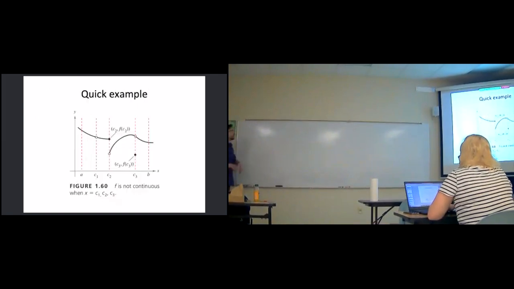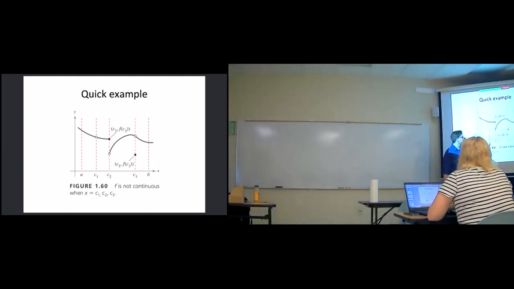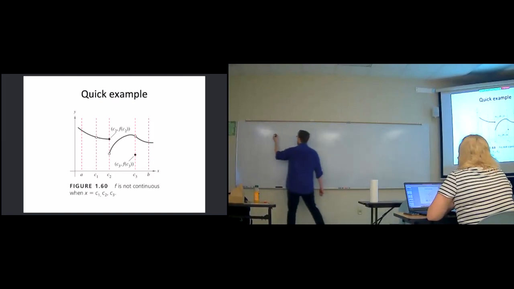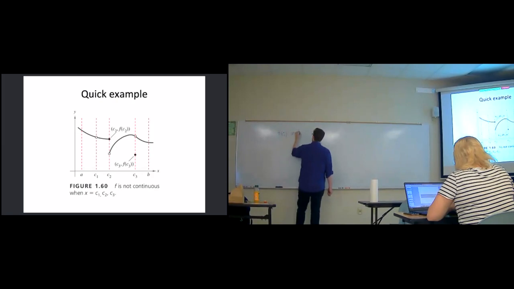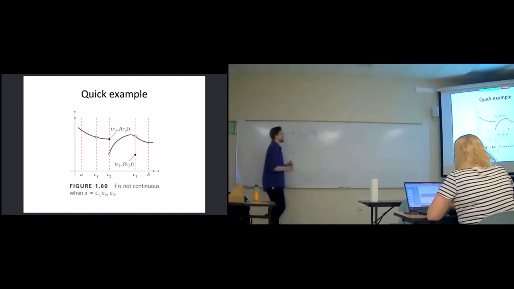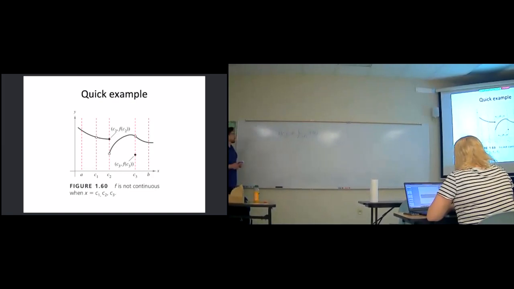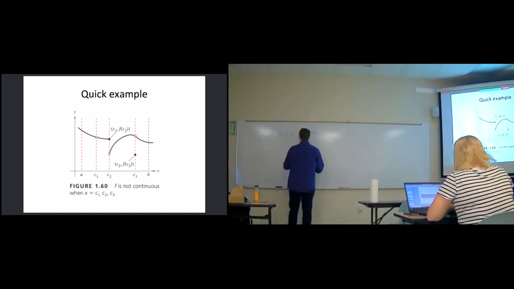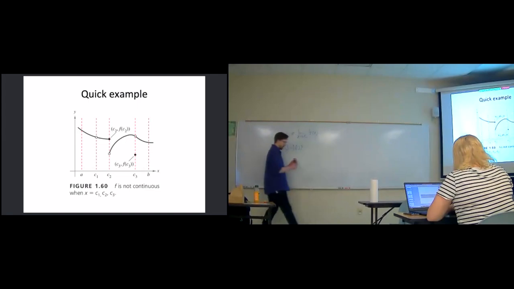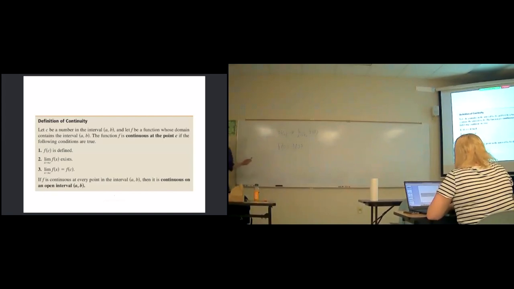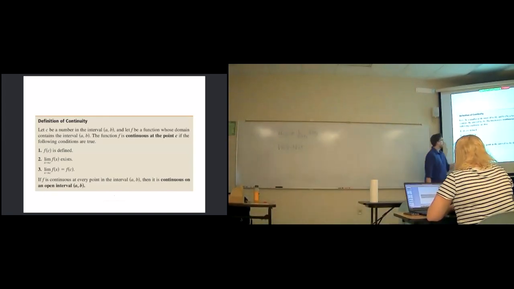Here are different examples of discontinuities. Not continuous at C1, because we just don't have a limit in a value here, right? C1 is the case of f of x at C1 is not equal to the limit as x approaches C1 of f of x. You could also arguably say that it's this case. So f of C1 is defined, while our limit is not defined, but that also means that it has to fail this third case. That's what I mean.